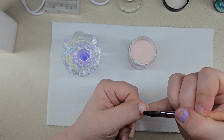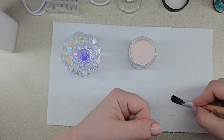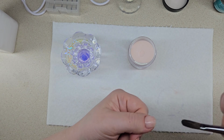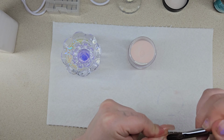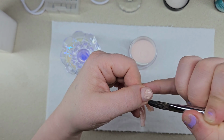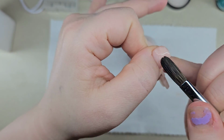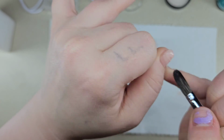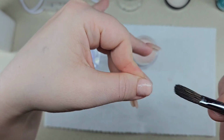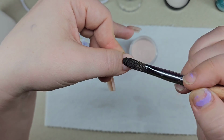I had to go in a little bit harder and try to pat down some drier acrylic beads that I put down. And then you'll also see a couple things here with the thumb. I definitely put too much acrylic the second time, and you will see that I had to go around and scoop it out from under the nail. Well, not scoop it, but I use the brush to reshape the underside of the nail.